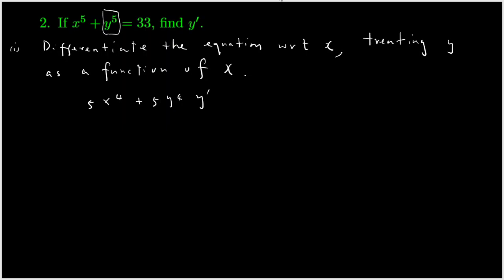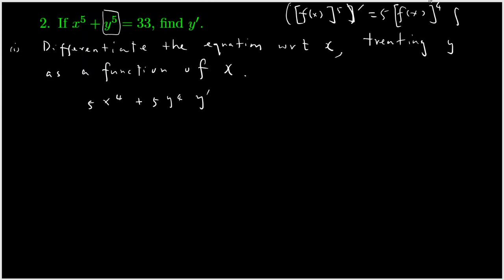Okay, for the second term, if you replace y with f of x, then you will know how to differentiate this term better, right? So differentiate that term. You see you have to use the power rule. I mean, you see you have to use the chain rule, right? So differentiate the whole u to the power 5. You have 5 times u to the power 4, f of x is your u, right? So to the power 4. And then you see u is a function of x, so you have to keep on going and follow that by f prime of x, right? And then after doing that, you can recover the y notation.